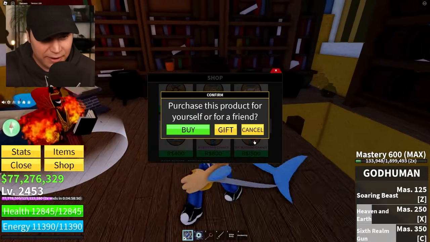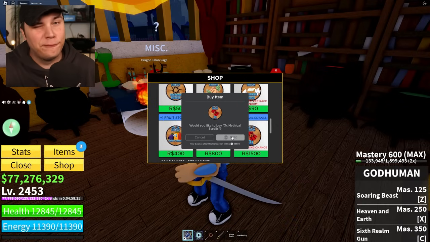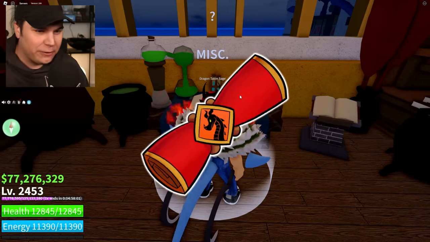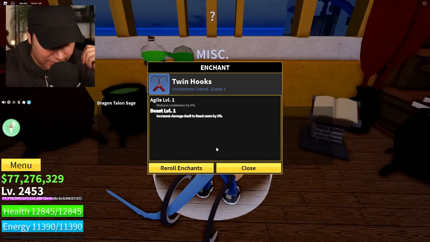Well, time to buy ourselves another pack of mythical. And actually, I'll just buy like 4 more packs. All right, here we go. Next item in order is actually going to be the twin hooks. All right, now I just don't want the rage ability, okay? I want to get something I haven't seen yet. Give me something really, really special.